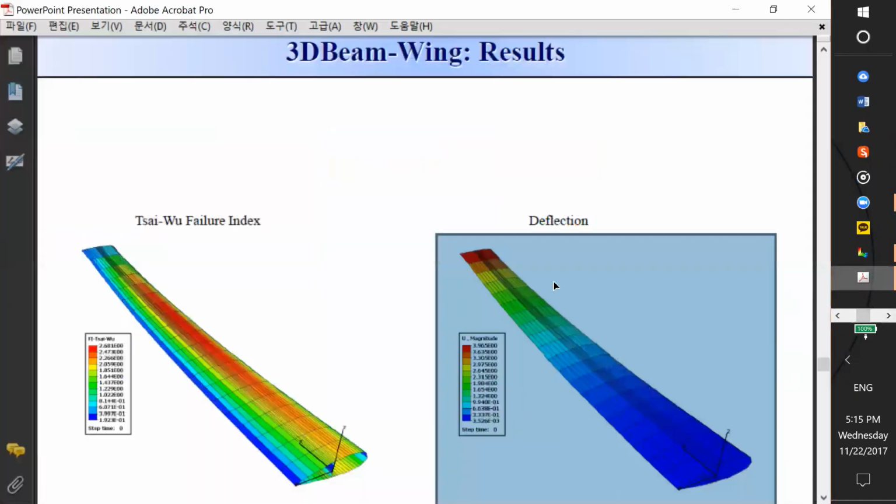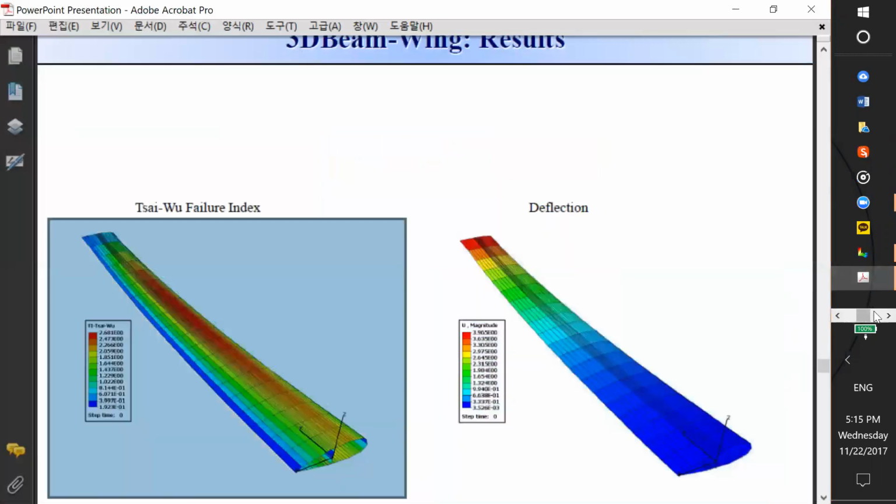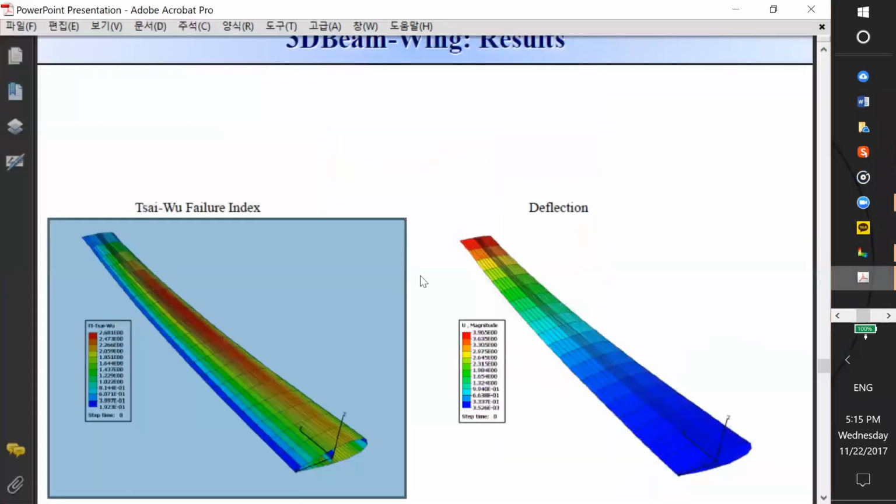I want to emphasize that, as you can see, the red is the very hot spot, and red is pretty much uniform, unlike the stress concentration at the root.